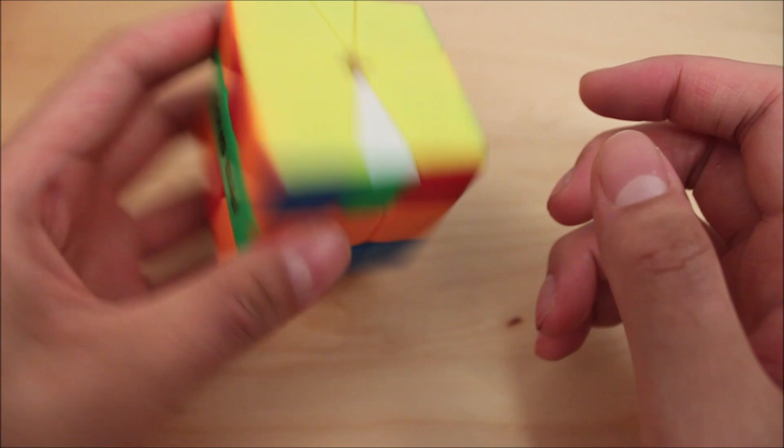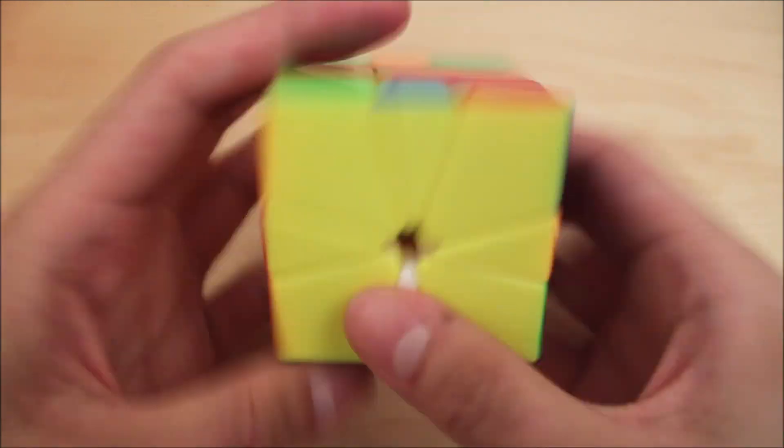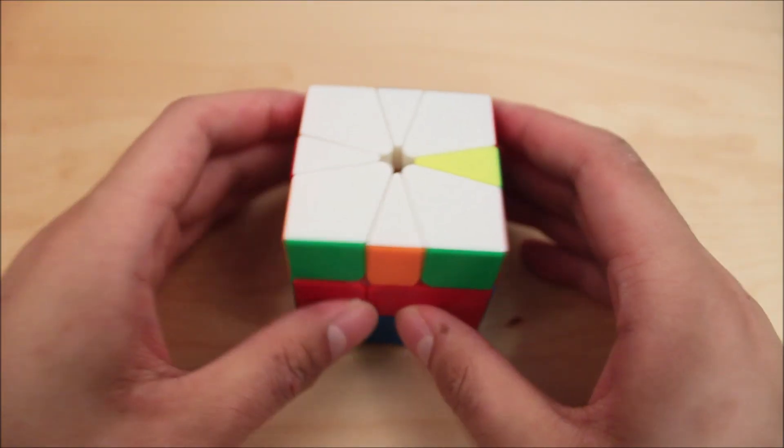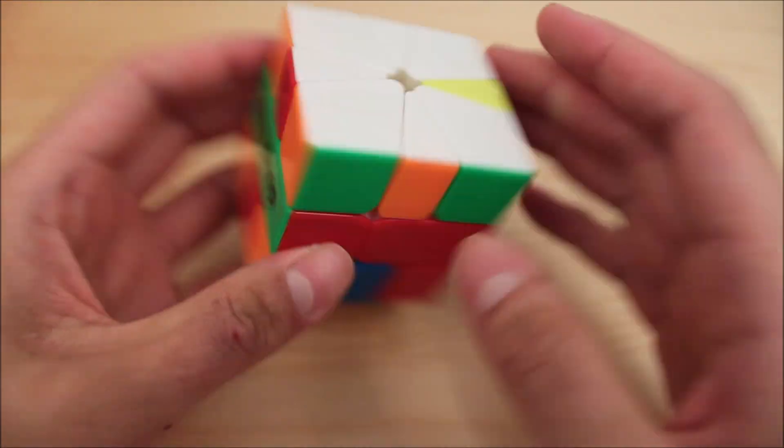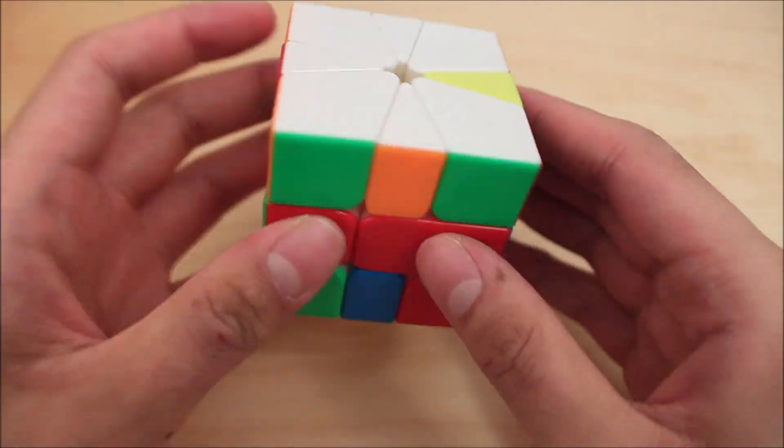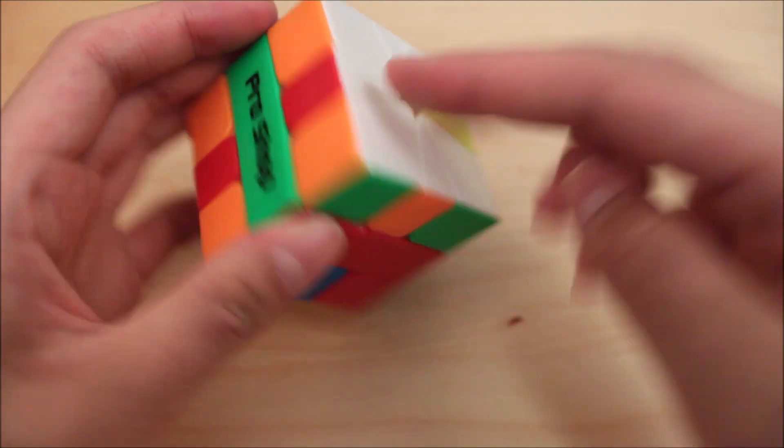That actually gives me more clues because now I know this is M-Perm. Since I use CSP on top, it has to also be a parity case. So yeah, M-Perm and some kind of EP case. And you can kind of figure it out also here because I know it's going to be like an ad swap here.